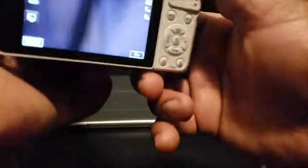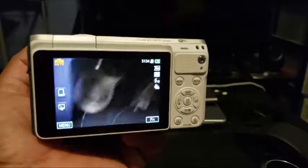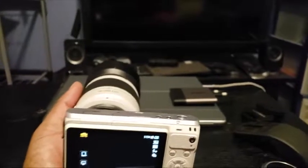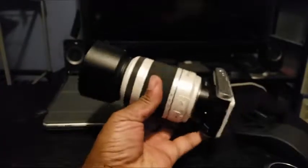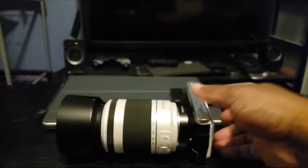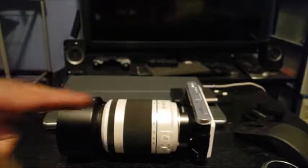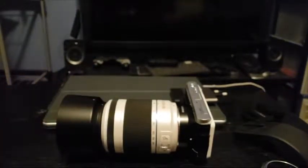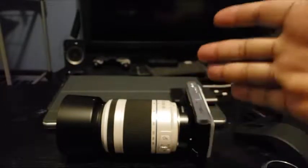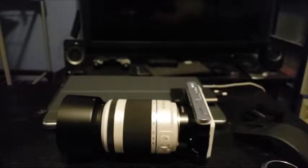But still, having the option of having this huge lens for this little old camera doesn't make it cumbersome. I mean, it's a nice addition. But I would have to carry a huge bag for this camera and the lenses, or just have a separate bag for this lens. And I'm not really looking at that. So I'm not going to really keep this lens. I'm probably going to sell the lens, keep the adapter, but sell the lens because that is huge.